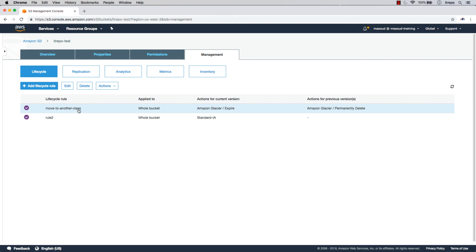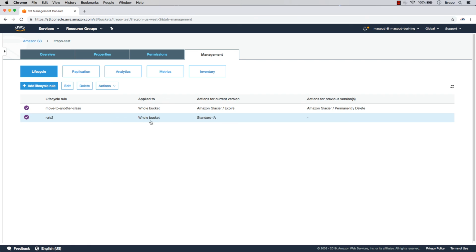And then based on some criteria, I'm moving a bunch of my data to Glacier. And I'm saying I'm moving because I am transitioning them and I'm expiring them. But here I'm just copying a bunch of my data to another storage class. Maybe I want to do some stuff with it. So that's it. Make sure that you're using Lifecycle Manager. It's pretty useful and it can reduce your storage cost a lot.